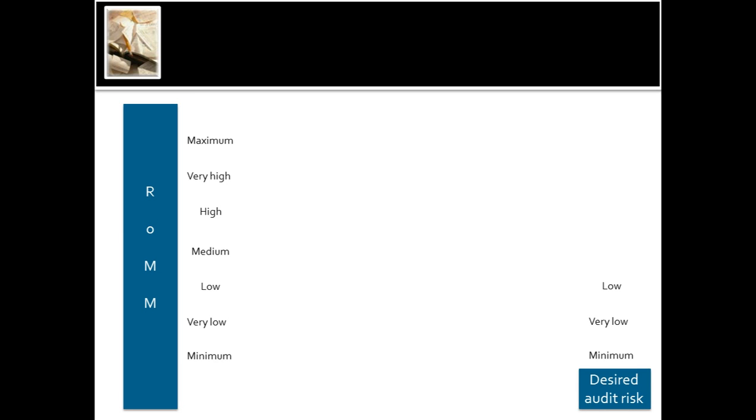Well, it's going to be my desired audit risk, which is, of course, the acceptably low level of risk that we are happy to accept when we sign off the audit report. Okay, so that's my end goal. Right, so you can see here very clearly, because I've had in the previous slide a medium risk of material misstatement, maybe I had a high or very high, I have some distance to travel downwards towards the low, very low, or minimum desired audit risk that I may have.